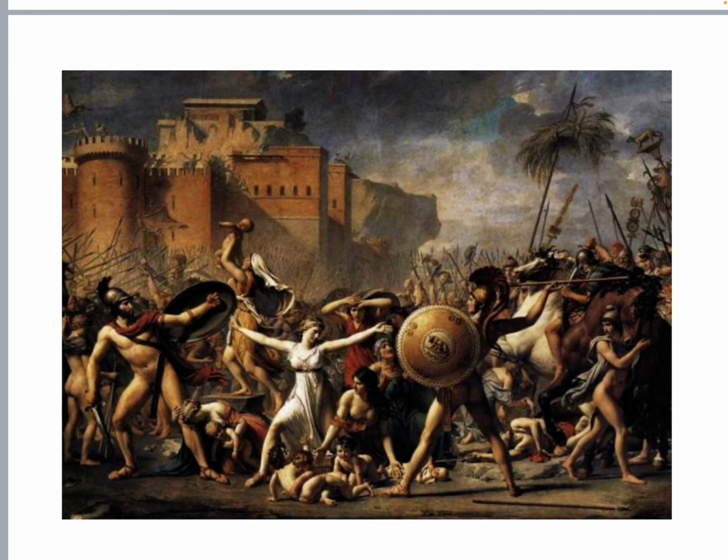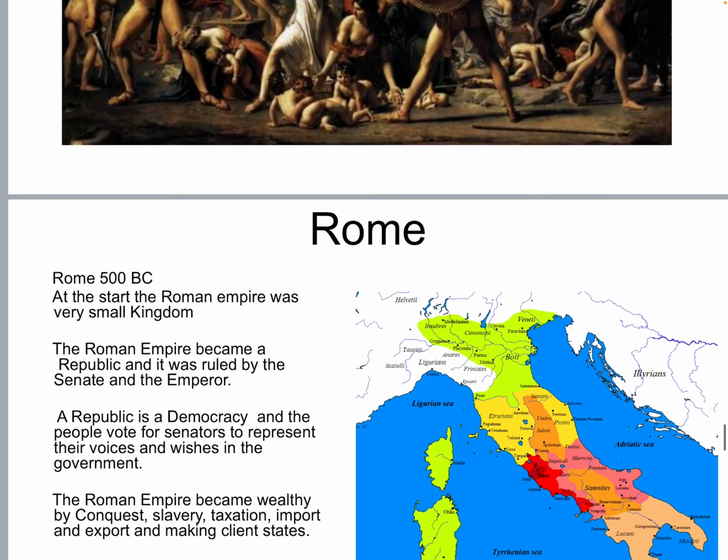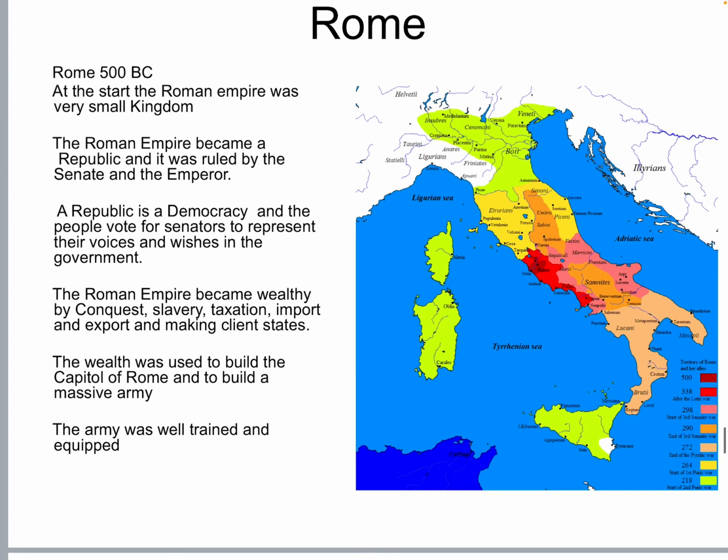So that is the beginning really of the growth of the Roman Empire, right? So in the beginning, the Roman Empire is pretty small, right? And in the beginning, it is basically a kingdom. Now, I have to explain a little bit because when Romulus takes power, he's the king, so he's all powerful all by himself.